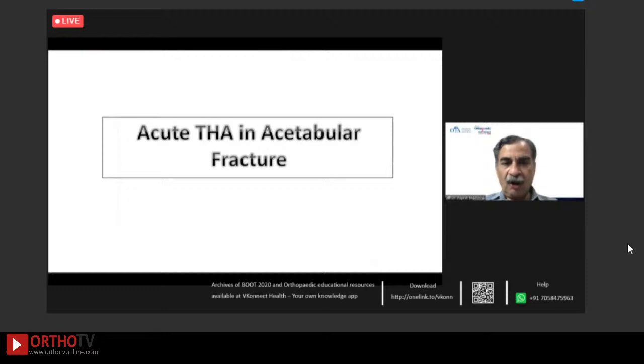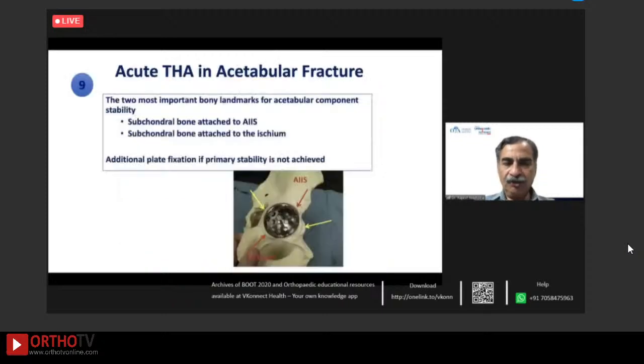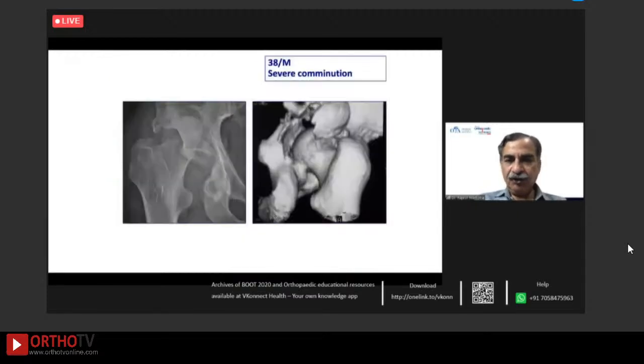Now, just going to talk about the acute total hip arthroplasty and acetabular fracture. Like I said, if you anticipate poor prognosis with fixation, the two most important bony landmarks for acetabular component fixation in these cases are the subchondral bone attached to the AIIS and the subchondral bone attached to the ischium. If you can wedge your cup between these two, you are good. So everything else is a secondary fixation, and this is the one which gives you primary fixation.